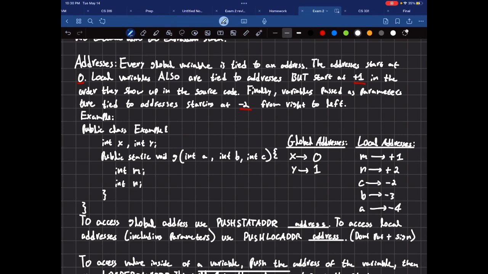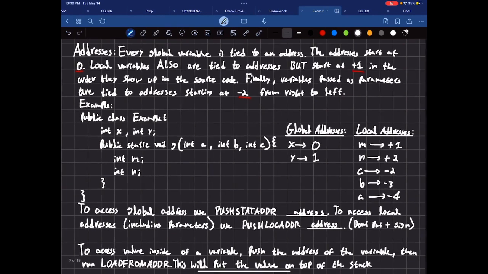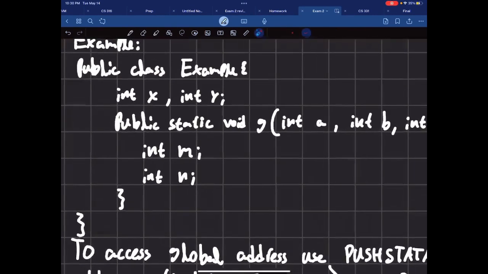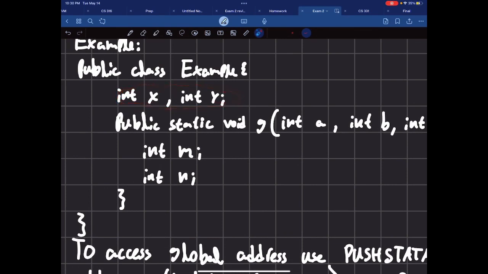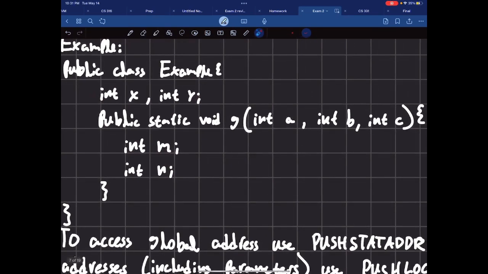Okay, so here's an example. Here we have global variables x and y, local variables m and n, and then parameter variables a, b, and c.